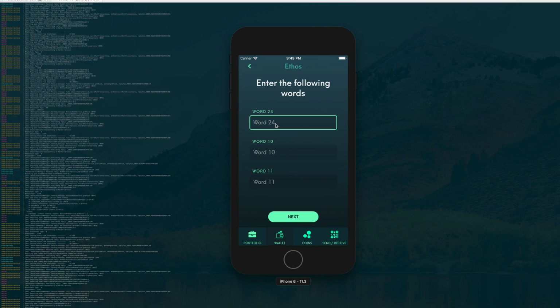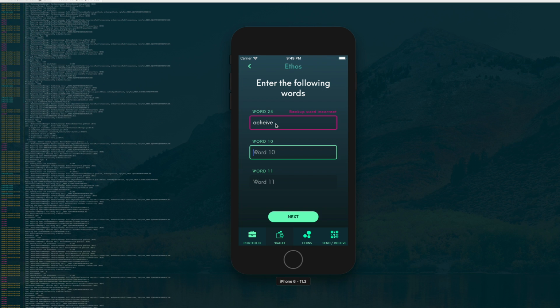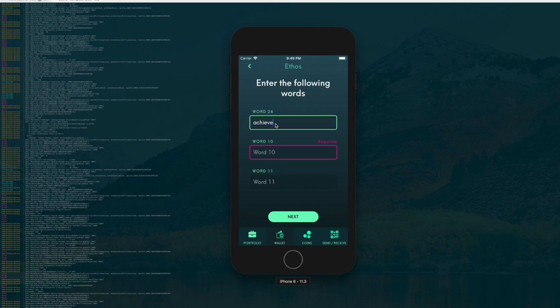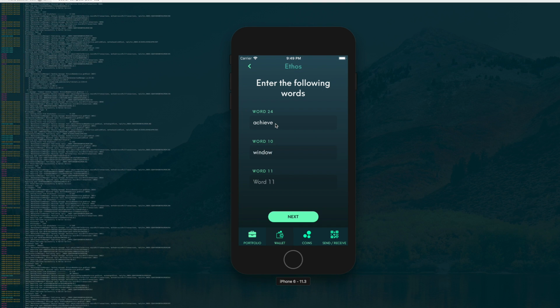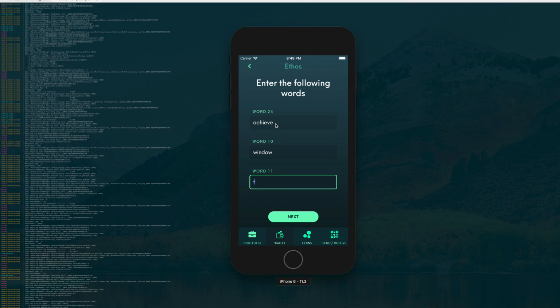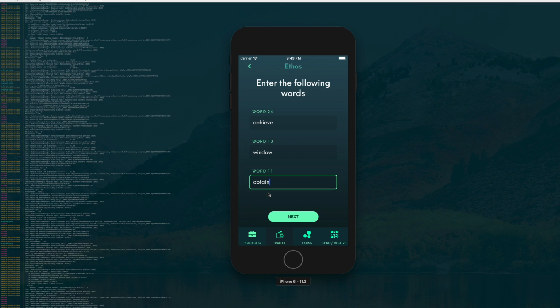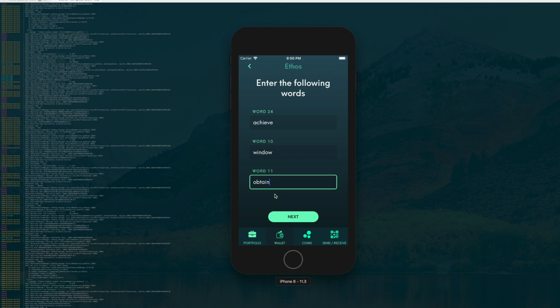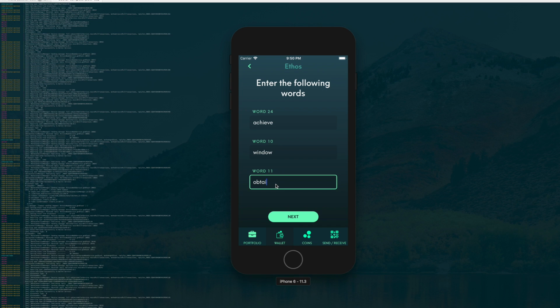And let's write down our words here. So my first word was achieve. Oh, I think I spelled that wrong. There we go. And it also gives the user feedback. So if there's something that they did wrong, it'll let them know. This is because it's super important that you have the right words in the right order to secure your funds. So this is a little test to make sure the person actually did write down those words.